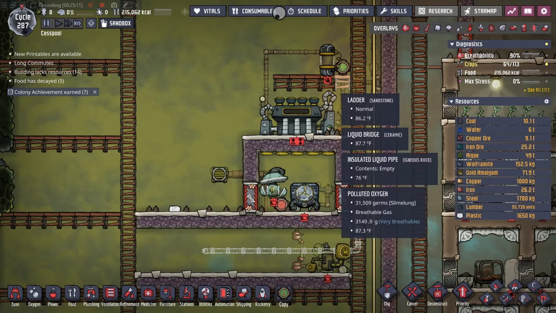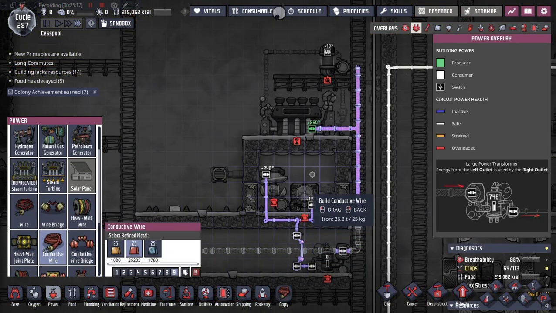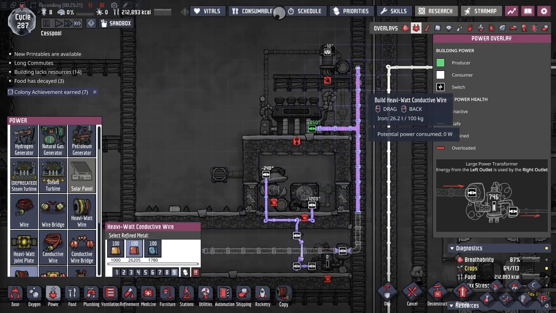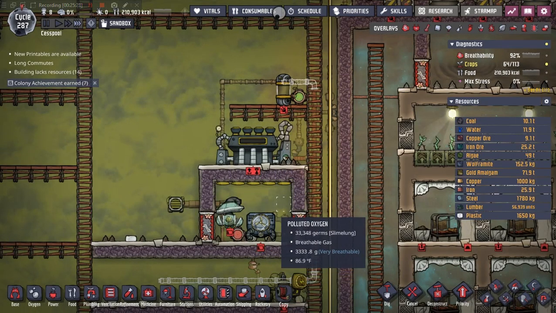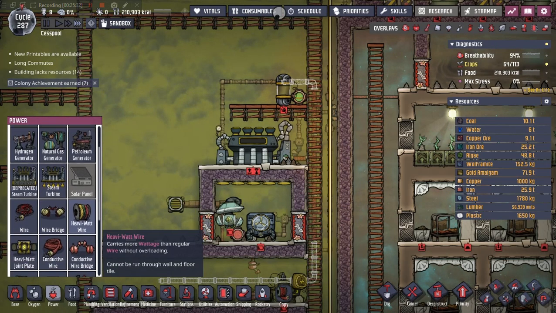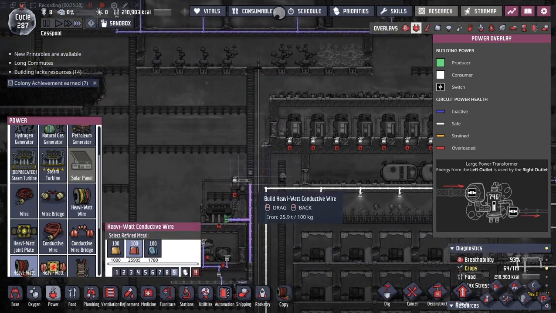Alright, and we also need to hook up power to that bad boy. Let them get back to work. We'll just hook it up to the main vein. There we go. We'll obviously have to have some power and liquid to kick it off, so we'll probably hook this up to something. They don't want to use this wire that much, but we're going to.